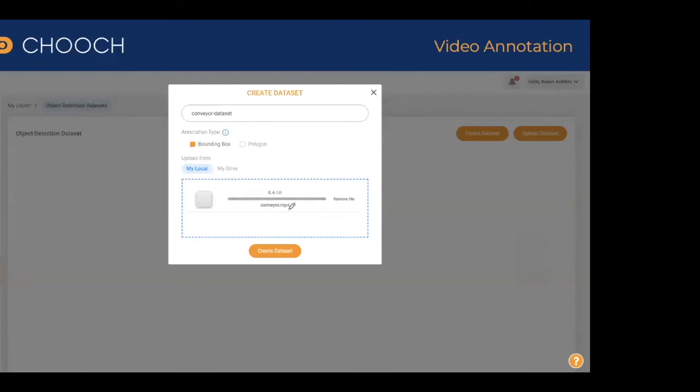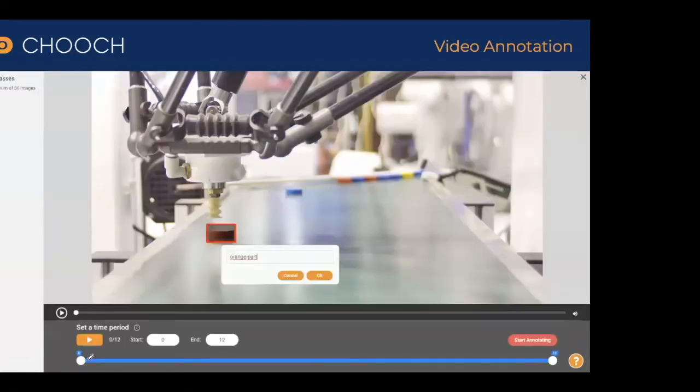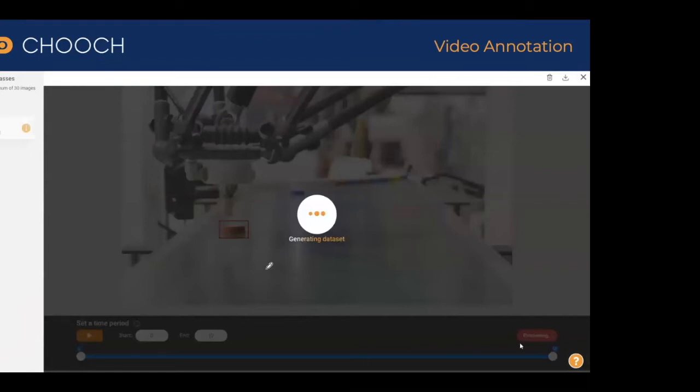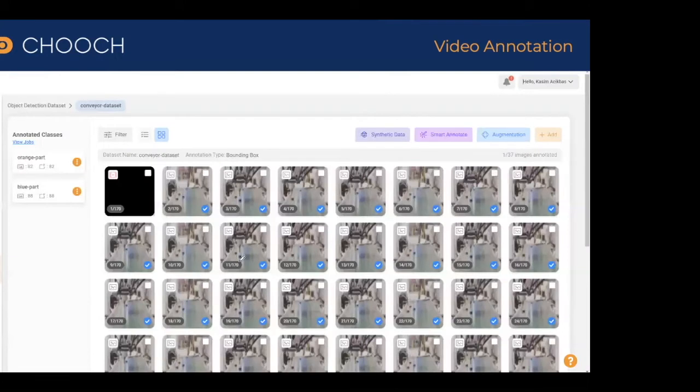It's just an MP4 video, and basically what you do is you click on it and you start annotating, and you can choose which area of the video you want to annotate. You've got an orange part here, and then you've got a blue part, and basically you click on annotate process, and it's processing it, and it'll just follow these through the video and generate a data set for it. So you do it once, and it's already generated like 80 images each of that. So this is a very important tool, especially if you're doing something very specific in a specific field, or you have lots of video and you want to annotate it, and then it generates this data set for you.